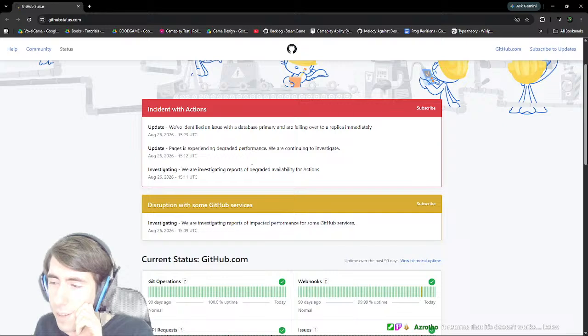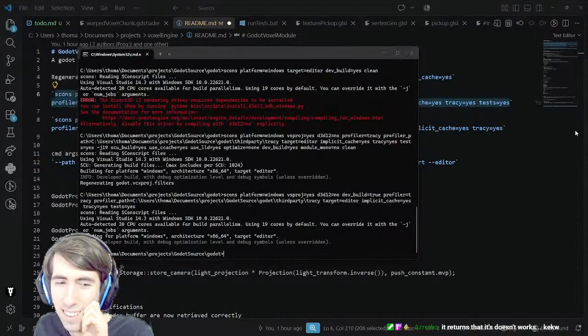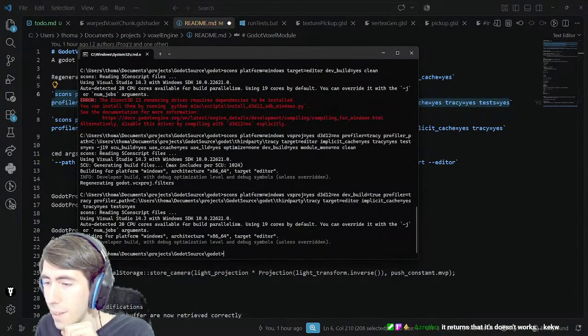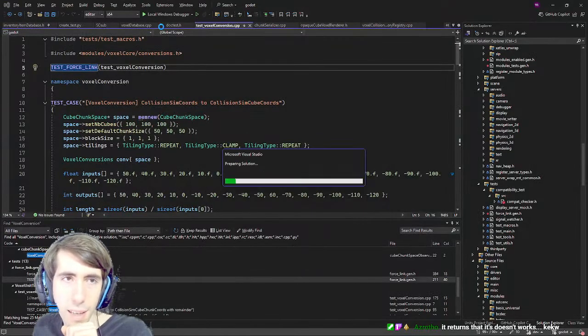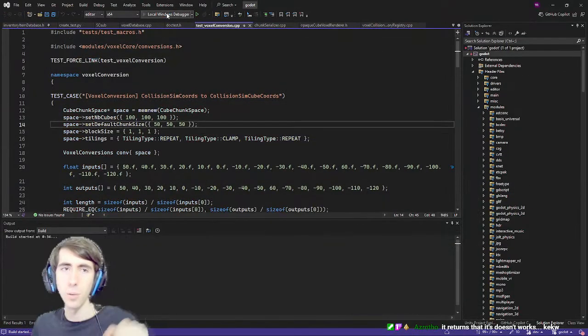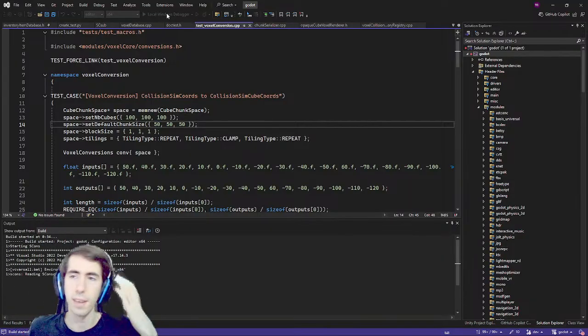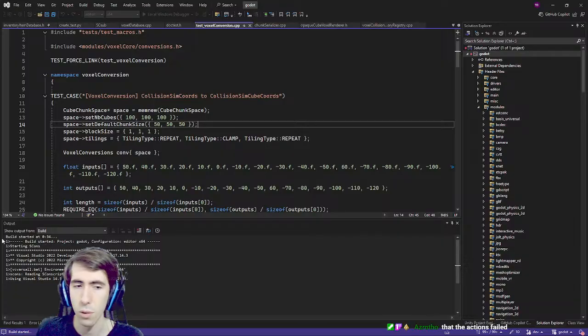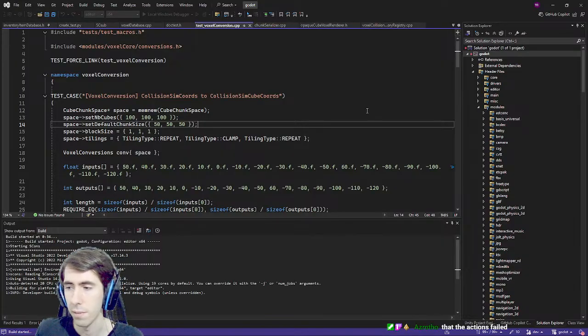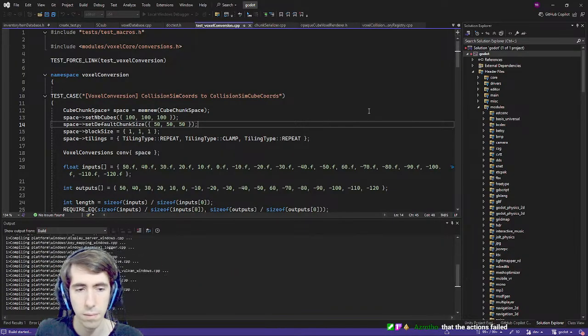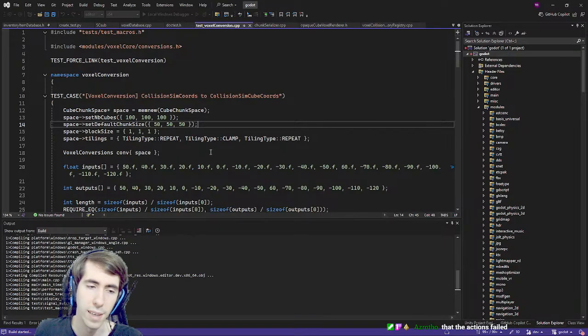It returns that it doesn't work. Okay, so we have this. Reload. Let me try this. If it doesn't work, I don't know what's going to work. I mean, just cleaning everything and rebuilding everything, but I don't really want that, if possible. Okay, it's compiling everything again.